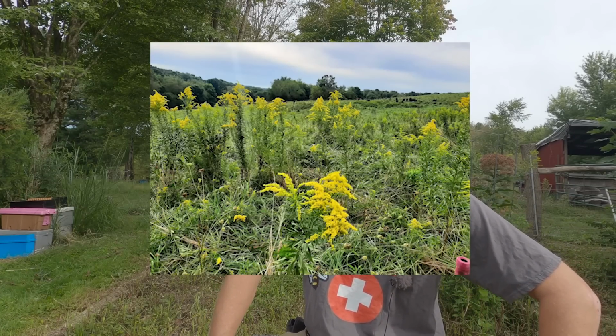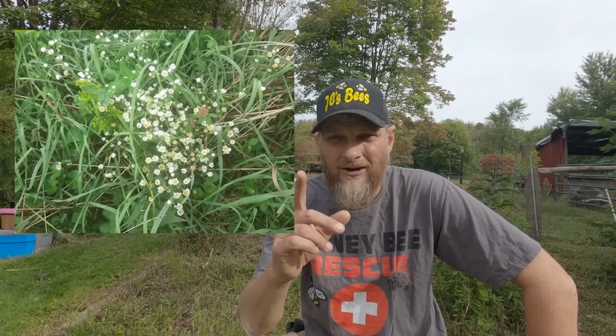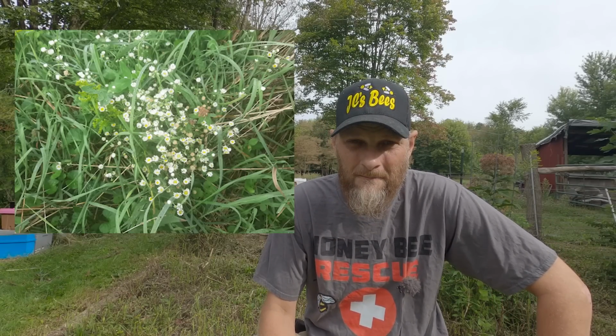So here's a picture of some goldenrod in bloom for those who do not know what goldenrod looks like. And here's a little fact for you. Goldenrod commonly gets blamed for people's ragweed allergies. You'll see people out there mowing huge fields of goldenrod thinking it's going to help their allergies, when really it's the ragweed, not goldenrod. The other plant that comes in bloom with the goldenrod is aster, and I'm starting to see it open up around here. Here's a picture of what the asters look like.